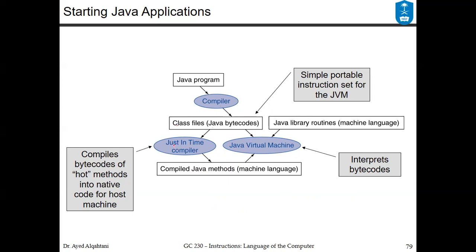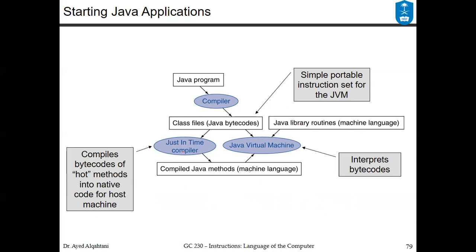Notice we have here the just-in-time compiler, which takes your Java bytecode and generates for you the machine language, or zeros and ones. Once you have the zeros and ones here, you also have the Java bytecode and the machine code for any library that you imported. You create the Java virtual machine from those three.